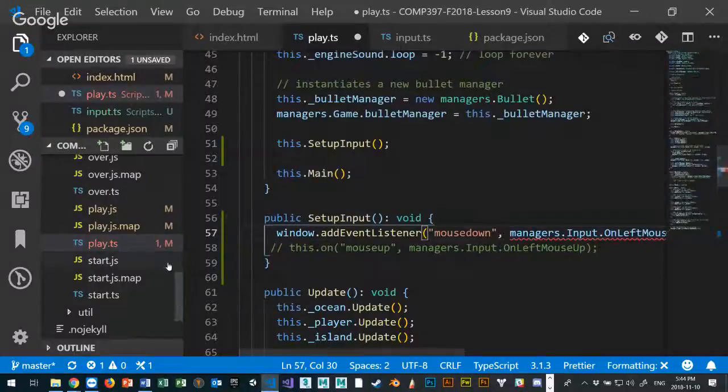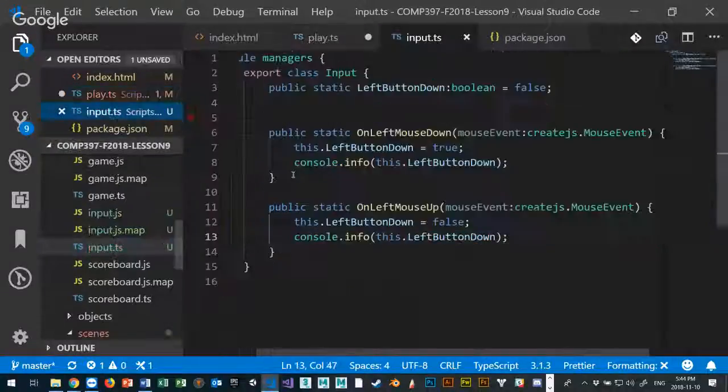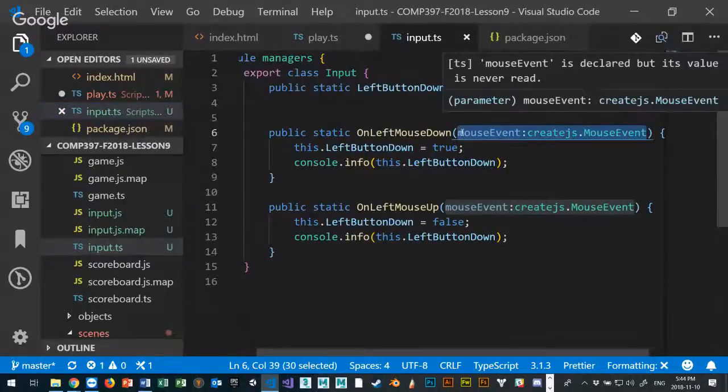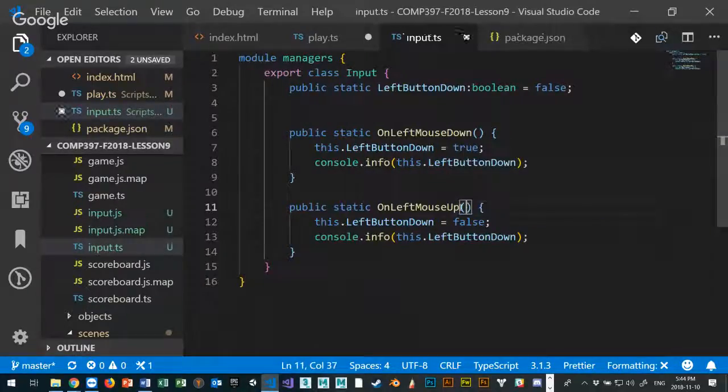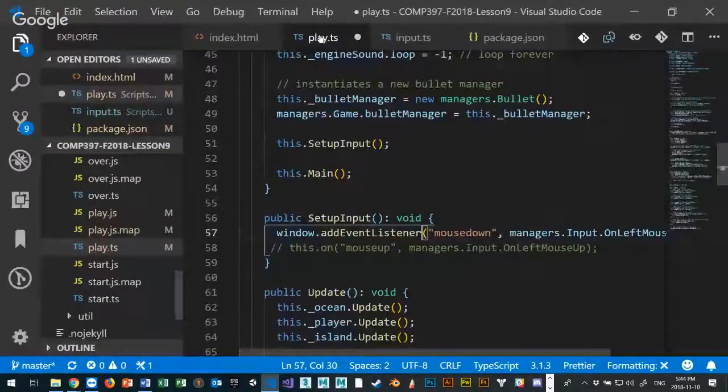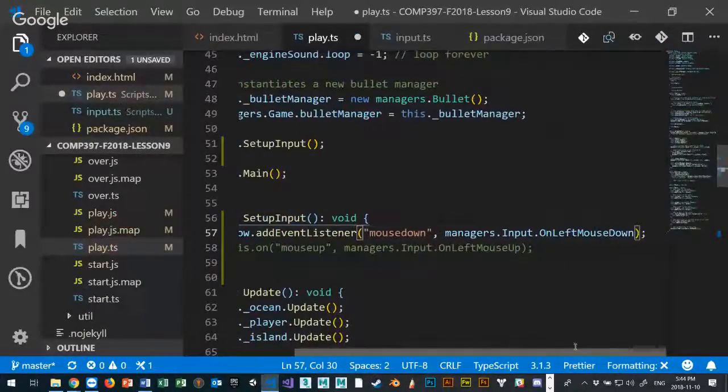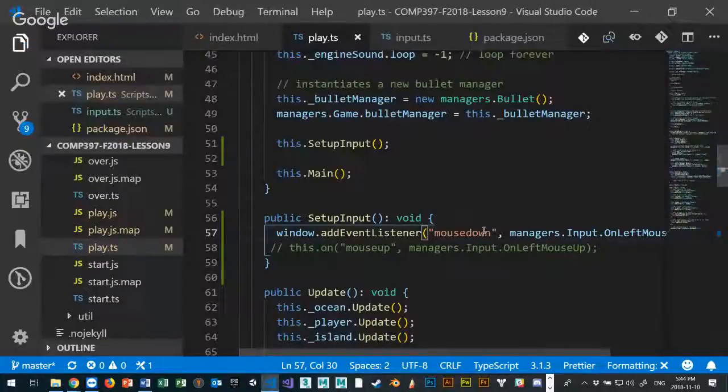All right, so that means that in my input manager, let's get rid of this for now. And this, just for now. And let's see if that works. If I go back to my play, yeah, that got rid of that. Okay, cool. So let's try that out, see if that works.